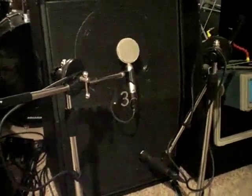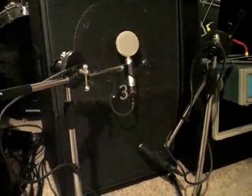I really love Warehouse guitar speakers, so anyway, enough about that. Let's get on to the tones.